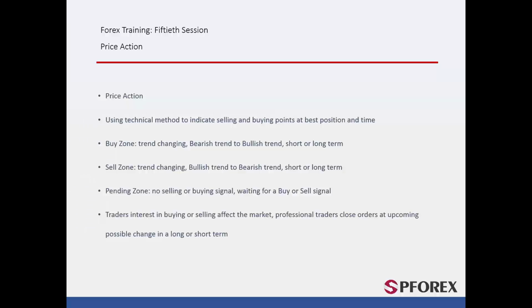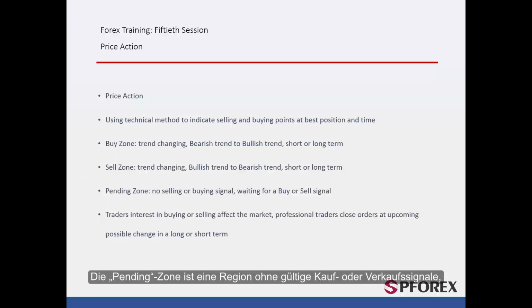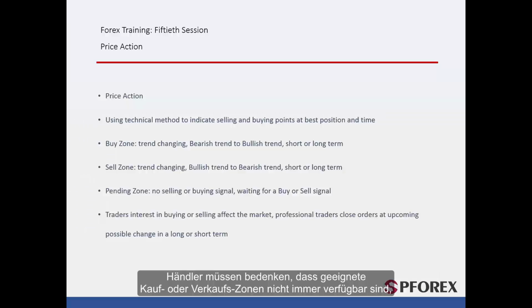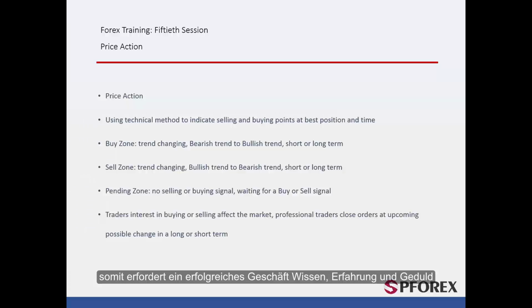Pending zone. A pending zone is a region without any valid buy or sell signals. Thus, traders must wait for an appropriate buy or sell zone to appear after a significant news or event. Traders must consider that proper buy or sell zones are not always available. Thus, a successful deal requires knowledge, experience and patience.